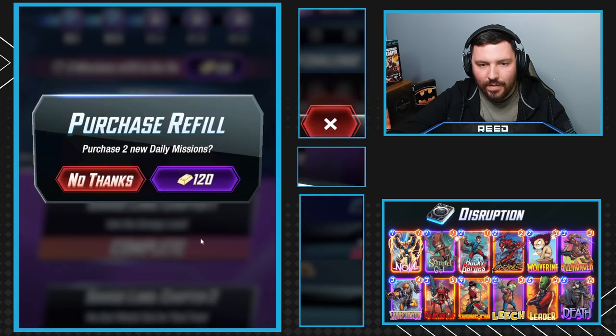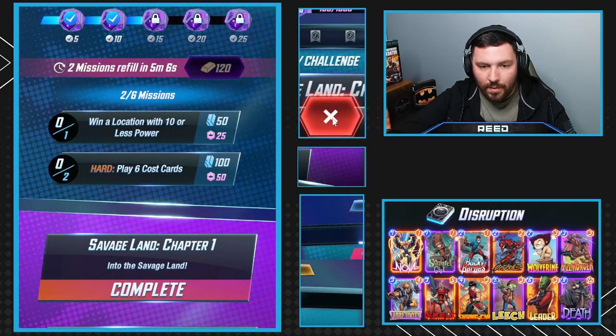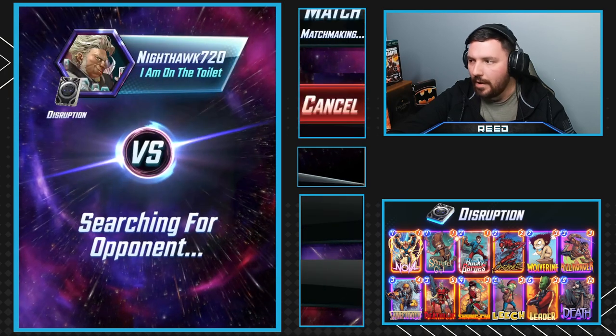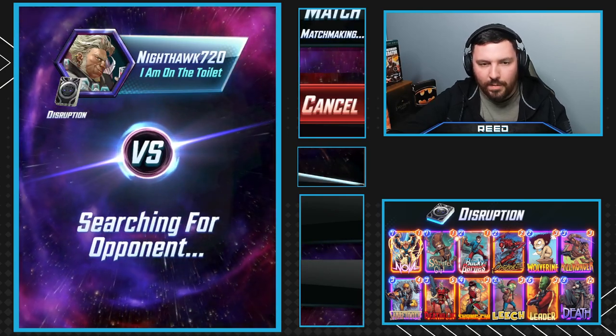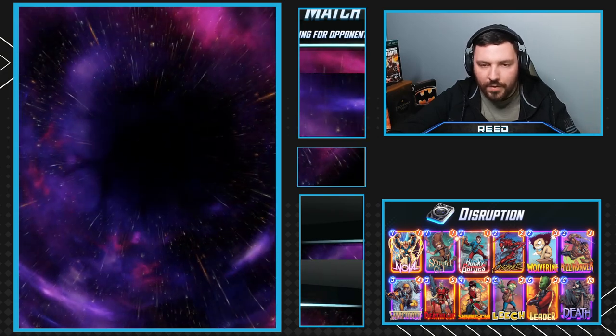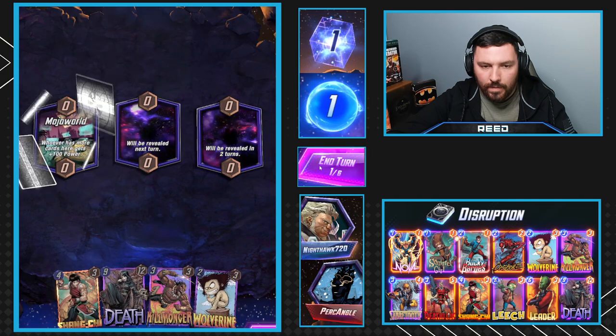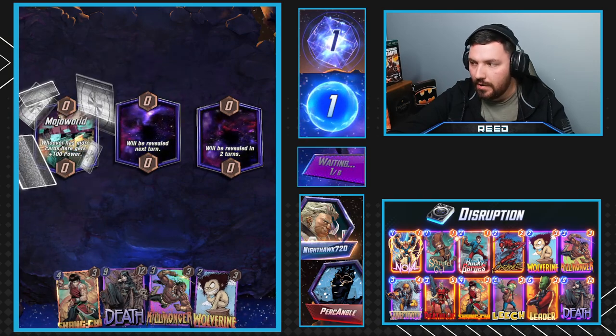Resets in 5 minutes. You know what? We'll go for it. We'll get 5 more. Real clash with 10 power, 10 or less power, play 6 cards. Yeah, we can do that. I think we're about up to another collector cache. It's gonna be another thing of boosters or something stupid. Mojo World, second time we've seen that, I believe.